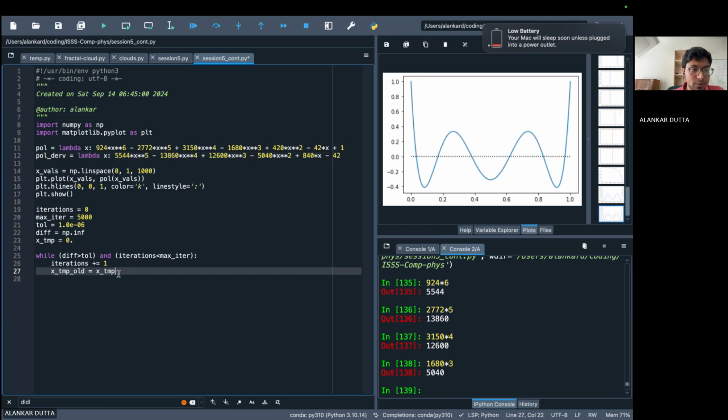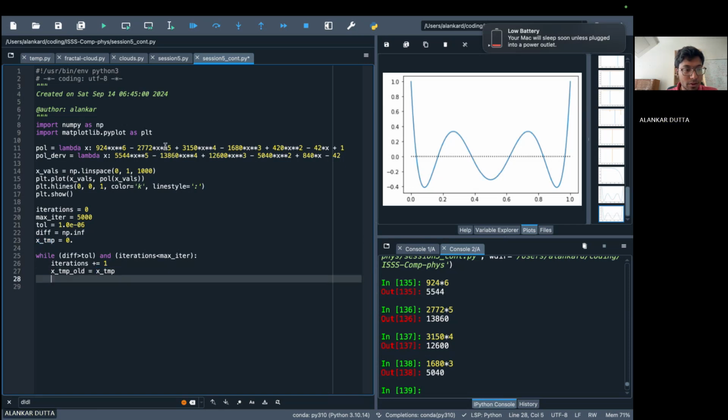Okay. The Newton-Raphson method requires you to have the derivative of the function. That's why we calculated the derivative, which was analytically available. Previously, in the case of the black body problem, the analytical derivative was too complicated, so we used a numerical method. But since this is a very simple polynomial, we can put in the analytic value.